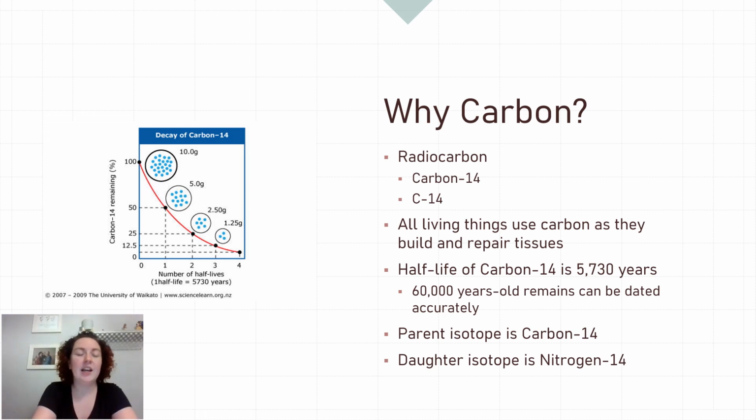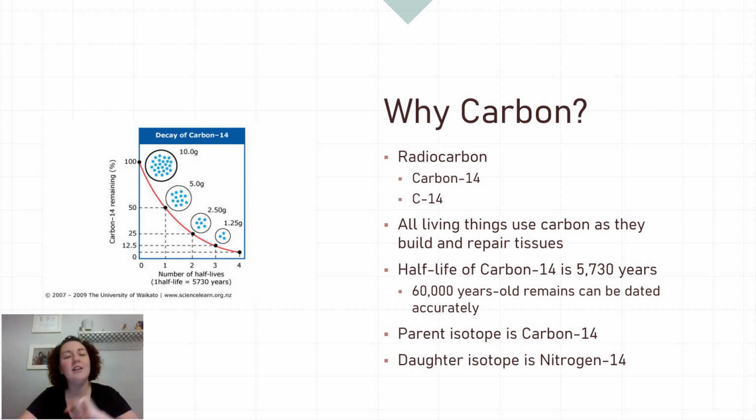So again, this is where it gets a little iffy and my brain gets a little fuzzy when it comes to numbers. So if you were to have 10 grams of carbon-14, okay, 10 grams, and you look at that, and if you now see that there is 5 grams, you know that 5,730 years has passed since that organism died. Because here's a weird thing, as soon as you die, you stop taking in carbon. Weird, to where it's a lot easier for nitrogen to build up in your system.